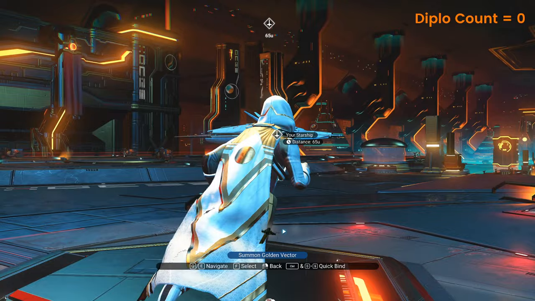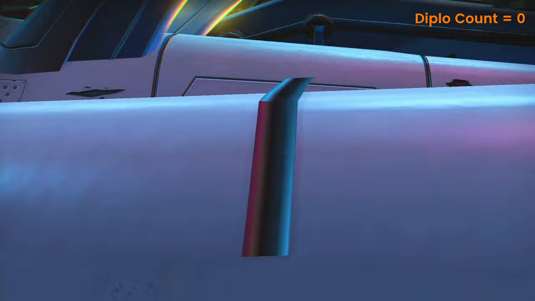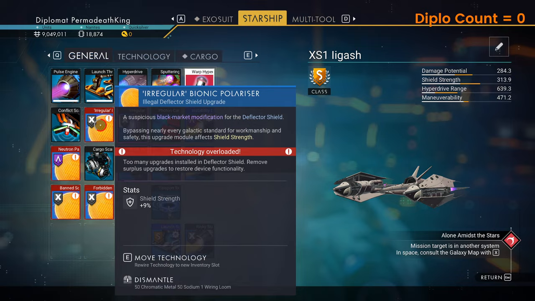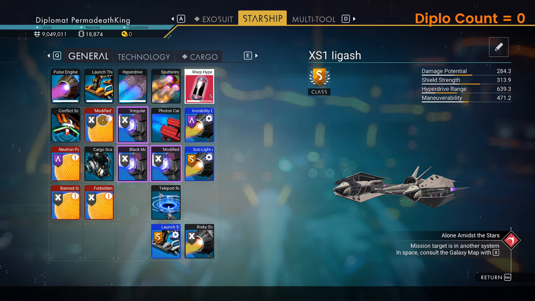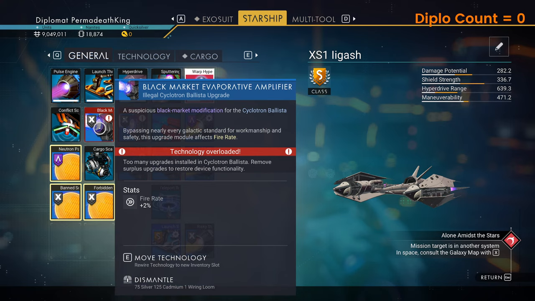I need to come up with a name for my beautiful baby. Right, before we do that, let's just sort this out. Another shield. 9%, that's rubbish. Shield? 13%. Rubbish. Cyclotron? 2% fire rate is pretty pathetic.